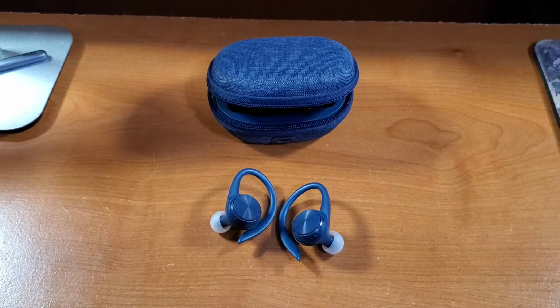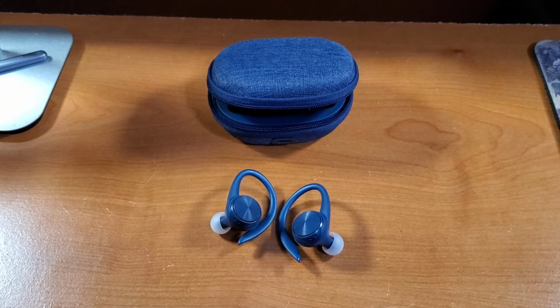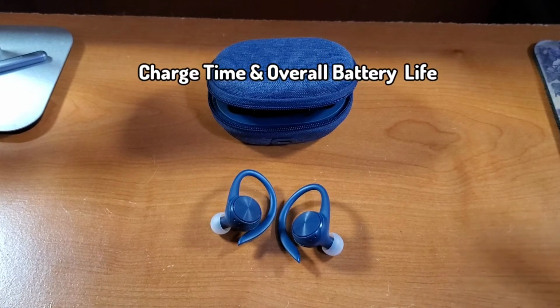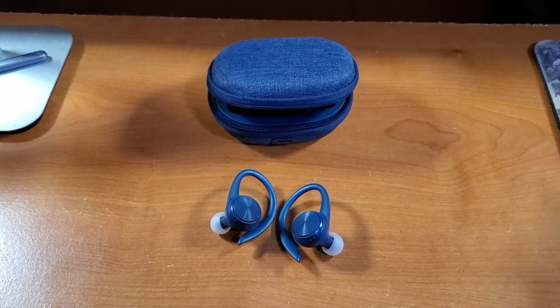Let's go. So up next, let's talk about an important category when we talk about Bluetooth earbuds and charging cases or Bluetooth accessories in general. Let's talk about the overall charge times and the overall battery life, all right?